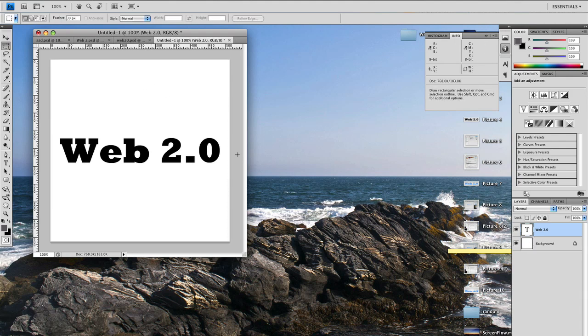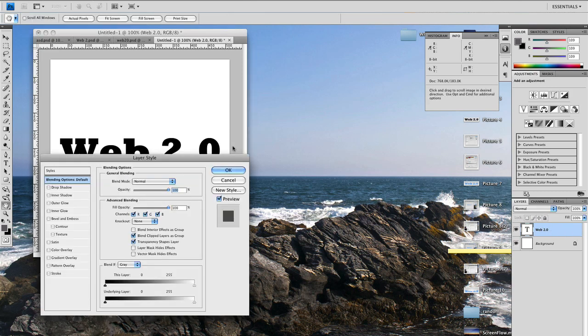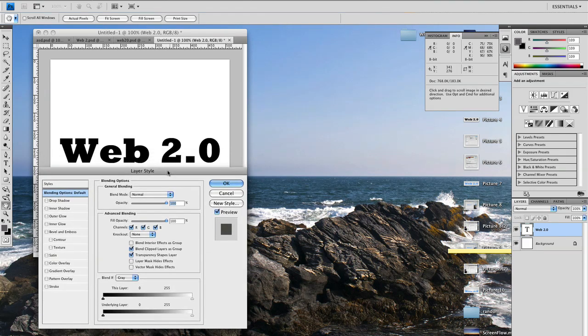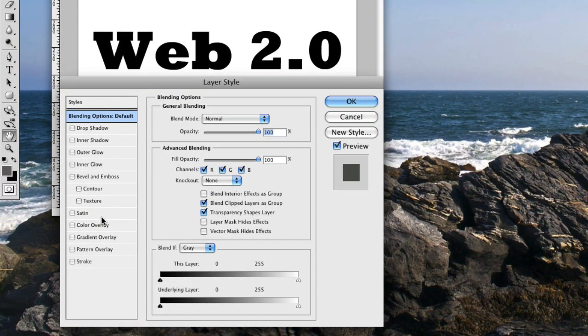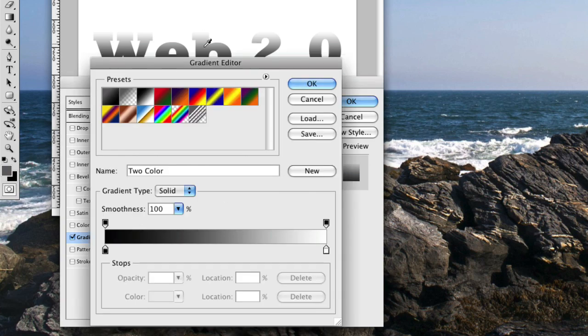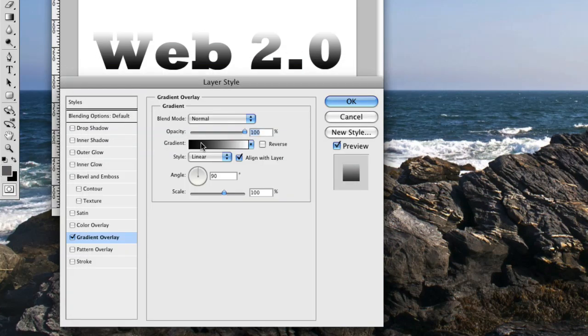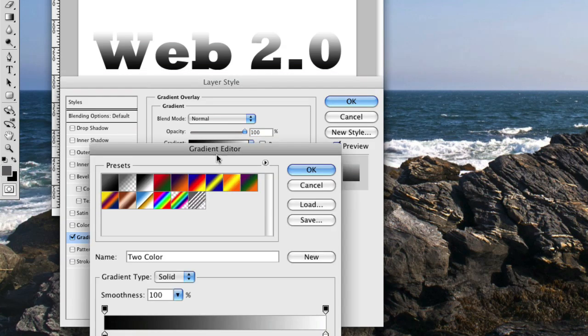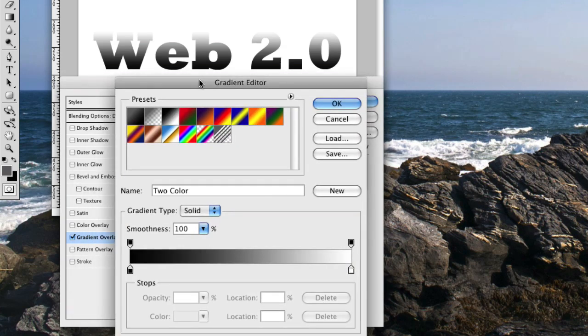And inside of our layer styles dialog box, you can bring this up by double clicking on the right hand side of our Web 2.0 layer. Inside here, we're going to turn on preview, and we're going to click on gradient overlay, and click on our gradient. We're going to make sure it's set to linear down here, and change our colors.